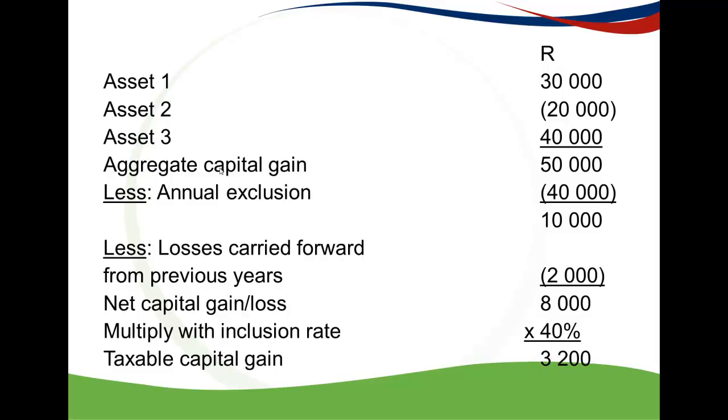In a question, you will be faced with many different factors, which includes you need to actually go calculate the gains and losses. The point of this video course is just to explain to you how we get to the end. So you need to go and apply all of these principles, go calculate the capital gain on every asset, add them together, deduct the exclusion, and deduct the losses carried forward from previous years and multiply it with 40%. Then another thing, please remember that a loss is never multiplied with the inclusion rate. A loss is carried forward to the next year of assessment.